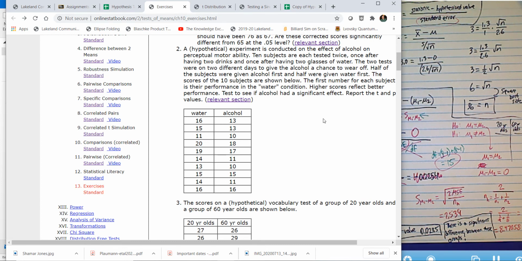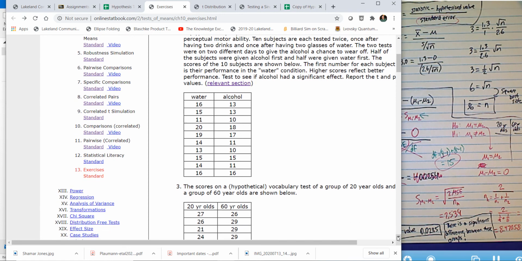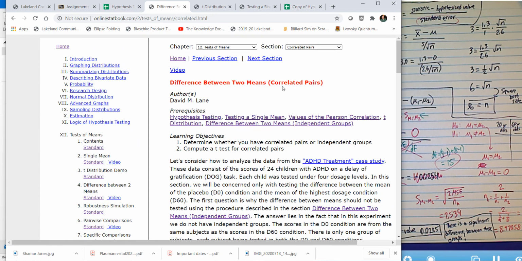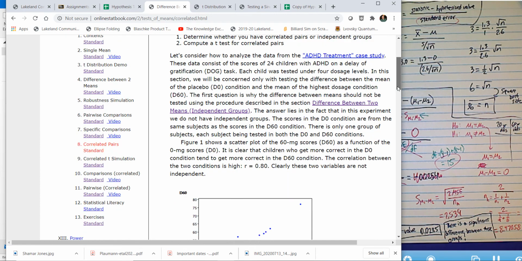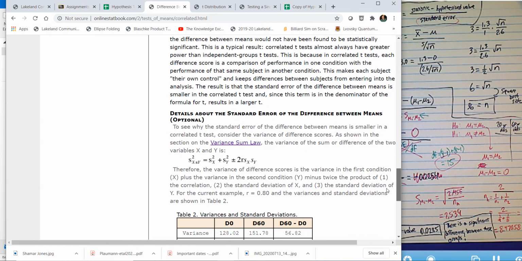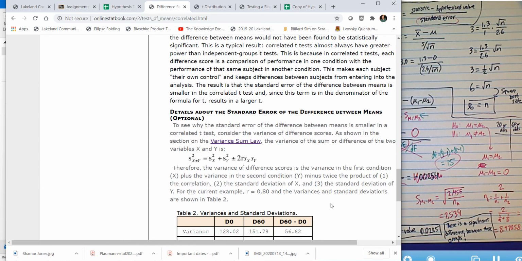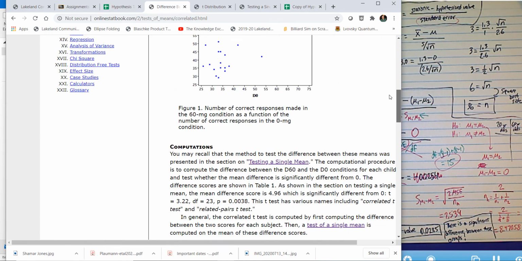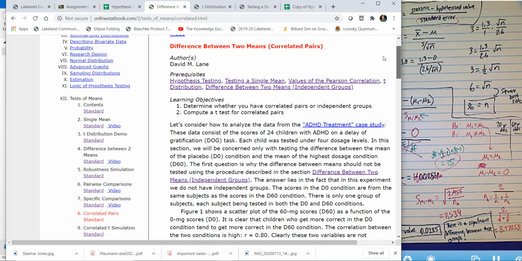Whereas problem 3, 20-year-olds and 60-year-olds, these means should really be independent because the groups really don't have anything to do with each other. So I guess the point is, when you go to hear difference between 2 pairs, you'll have to read a little bit, but the formulas are going to be a little bit different. And so the standard error formula comes from this law, and so they tell you that it has to do with R, the correlation coefficient. And so, anyways, maybe you can use this to help you work through problem 2.